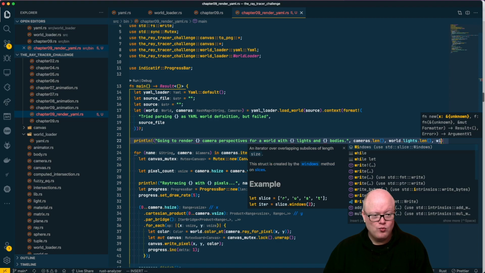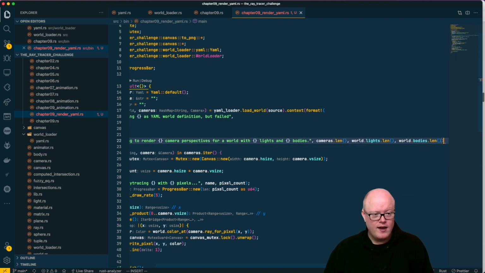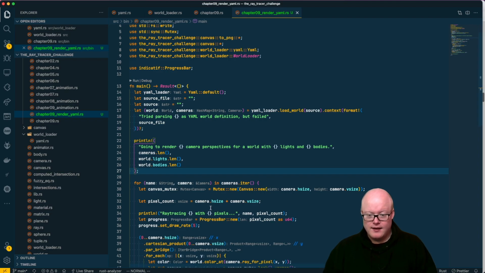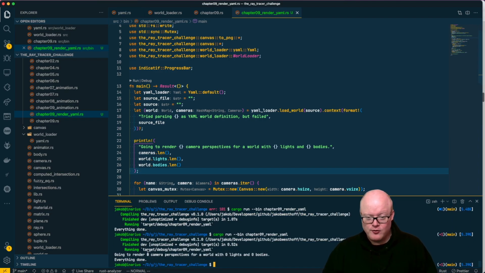Yeah, and then world bodies dot len as well. So let's format, and now we should get the information that we are going to render 0 camera perspectives for a world with 0 lights and 0 bodies. Yeah, that's absolutely correct.